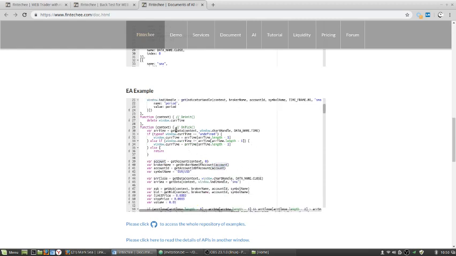So let's check the onTick main function. And the init function will help us initialize information when we finish running our EA.